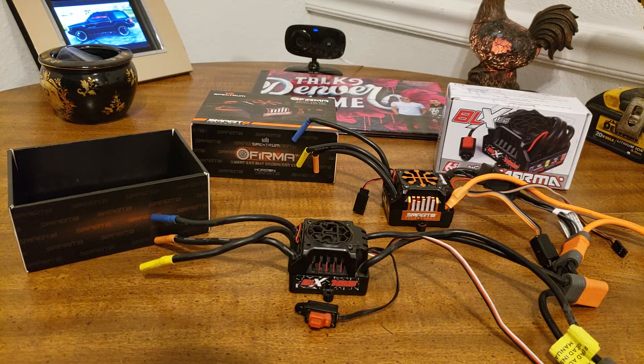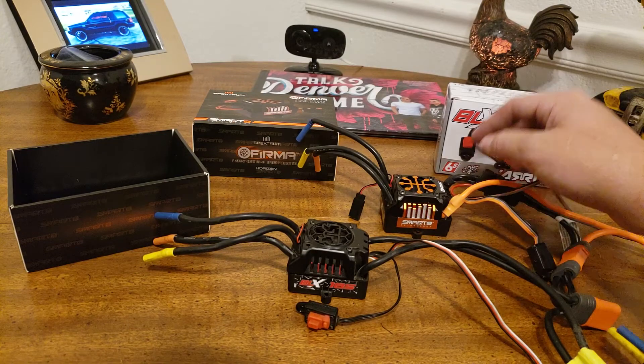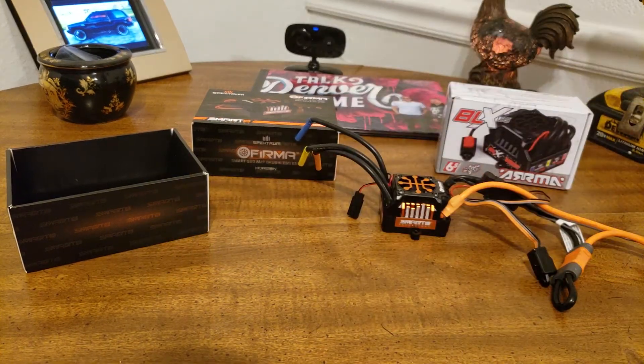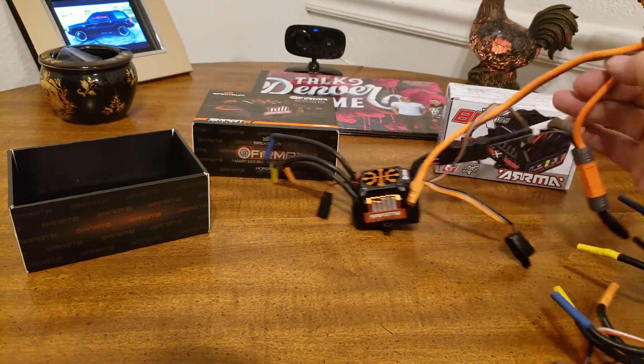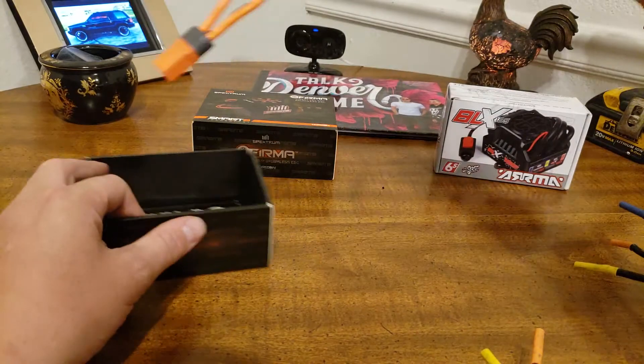Anyways, I just wanted to make this video. I was really excited about this ESC and wanted to show you the differences versus the old one. I really think the data logging and real-time telemetry and all that stuff is awesome. Just the visual differences alone I was super excited about. With the extra capacitors, I don't think I'm going to burn through one of these. And if I did, Horizon Hobby is amazing — you contact them, send them a message. Here's the telemetry wire right here — the one-wire system.